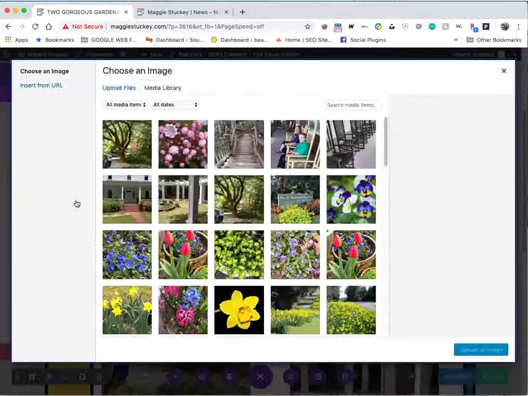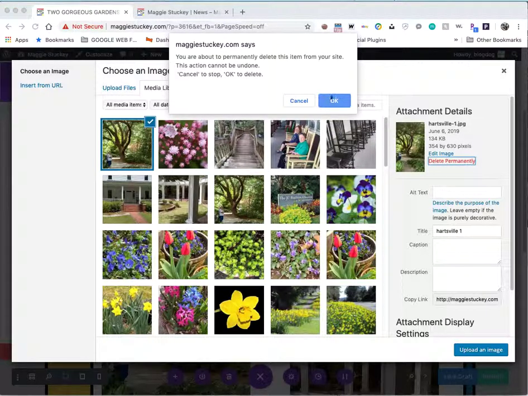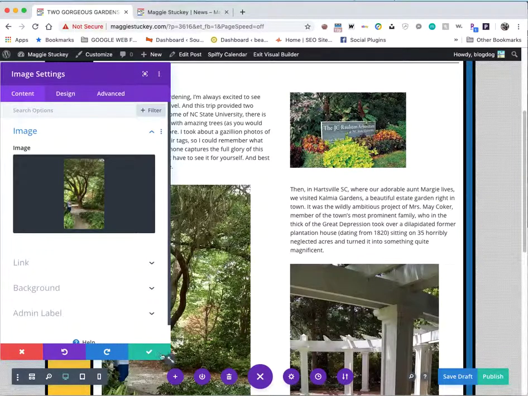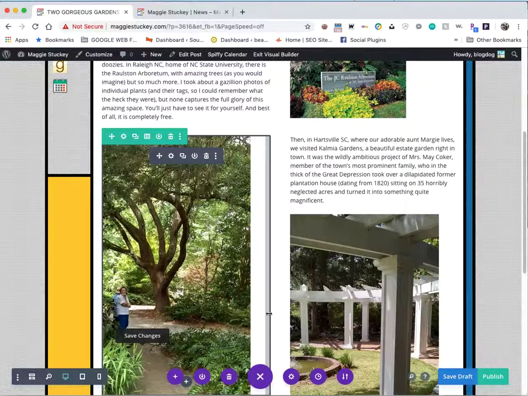Gearbox. You see, I kept 2 of those, so I'm going to delete the second one. This one, 4. Where are you? 4. And you'll see that I moved that up there. It's now going to apply every time I use that picture. This one I'm just going to call Hartsville. Need that be green. Okay, so now I have these 2 tall vertical pictures that we want to use.